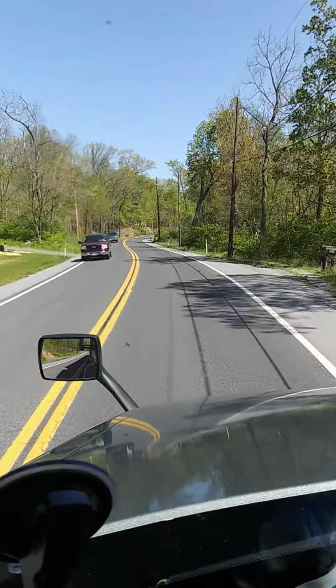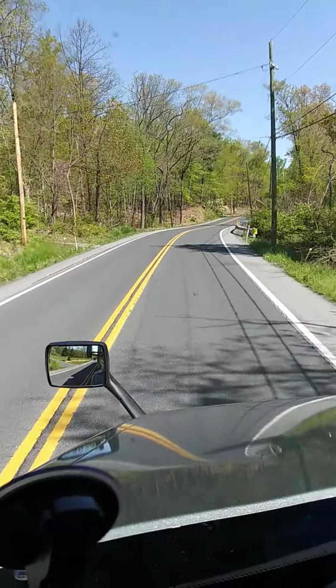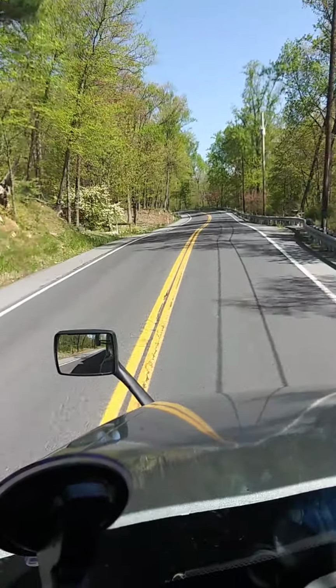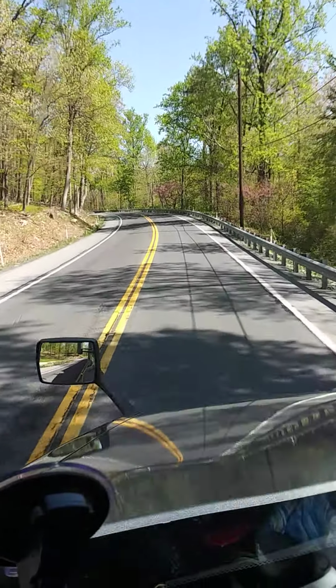I mean, I would really love to come on this road with it blocked off on both ends with my Corvette. Would be so much fun. You know, one of the hooligan things. Oh, it's pretty cool here.